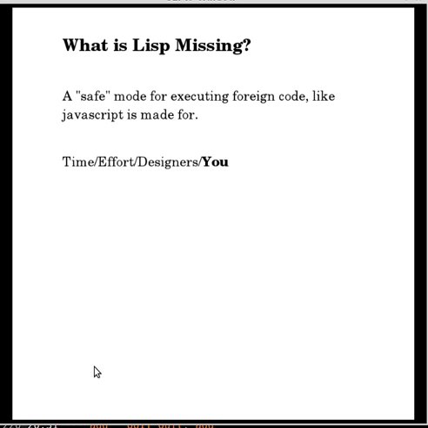Lisp is great. I love it, but it's not perfect for what I need. There are a few things I really, really want. One of these things is a safe mode for executing code you don't trust. JavaScript does this well. Also, Java has a sandbox mode that you can run Java in so that it won't harm your computer.